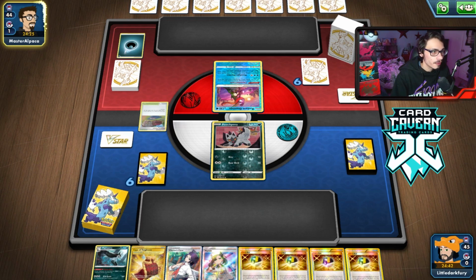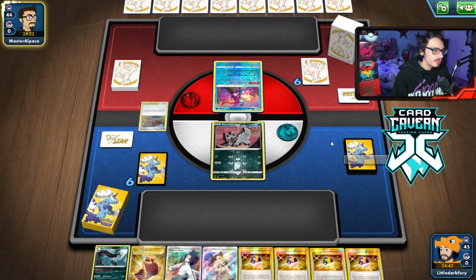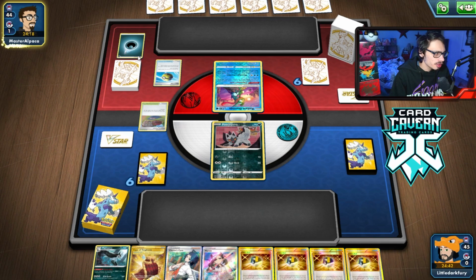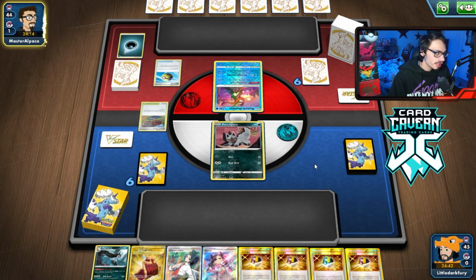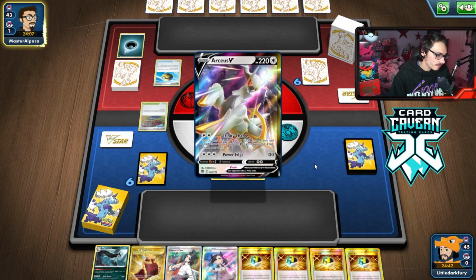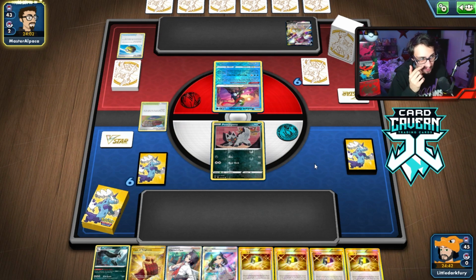Okay, Training Court. Yeah, they have baby Moltres, which is probably going to be a bit of a pain in the butt. But we'll see. I won't be able to do much right now anyways, but we'll have to find out. I'll Marnie them here, then hope for the best. Probably going to get an Arceus. Poochyena's probably going to get knocked out. It's fine, though. Yeah, and there's the Arceus.